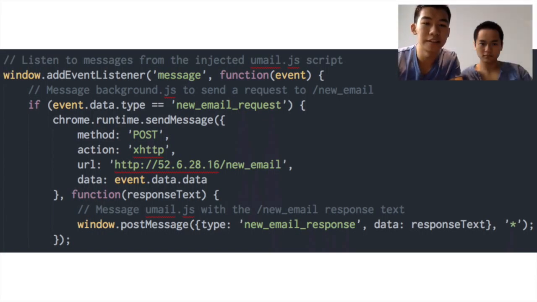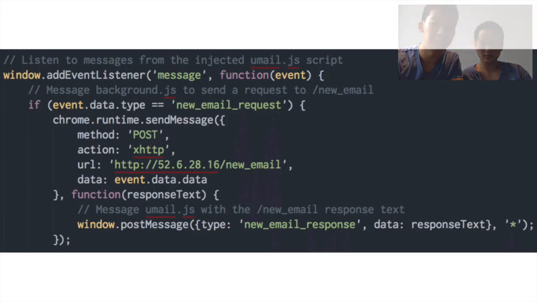If you look at this slide, it has basically the JavaScript code that runs on the client that sends a request to the server for a new email. That's the IP address of the server you can see there, and basically it just sends the entire email data along with the recipient and the subject of the email to the server.